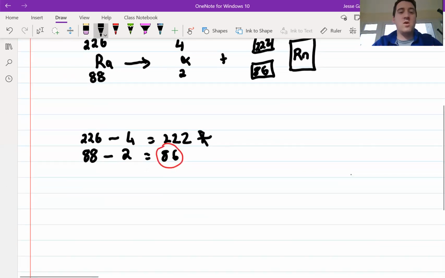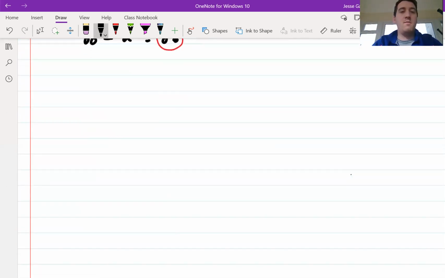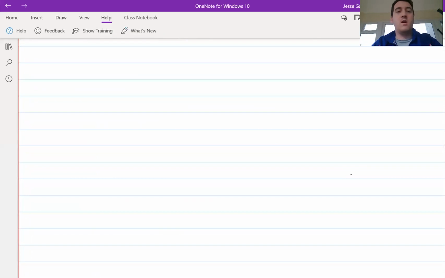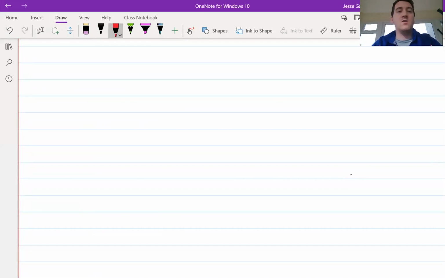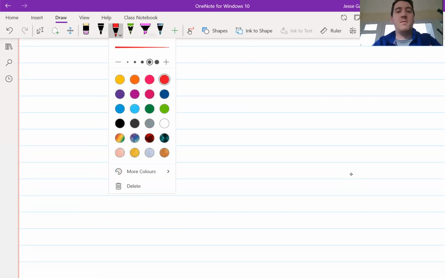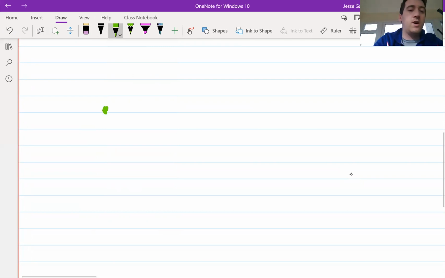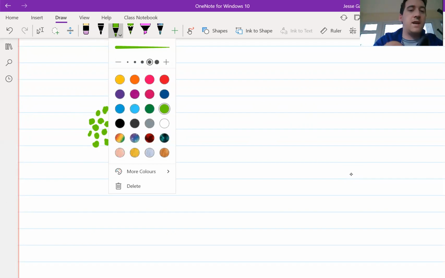In today's lesson, we're going to be looking at what happens during beta decay. So remember, what is a beta particle? Speak your answer to the screen on 3. 1, 2, 3. A beta particle is a high energy electron. So what I'm going to do is draw an unstable nucleus. This is a large nucleus with lots of protons and neutrons, and it is unstable. It's unstable because there's too much energy in here and the number of protons and neutrons are unbalanced.